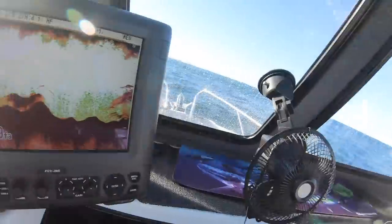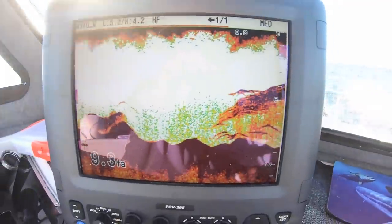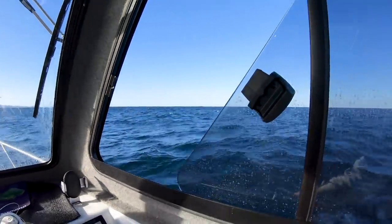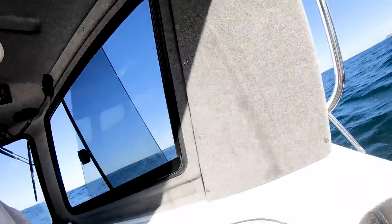Holy crap, look at them on the side of that. Look at that. Oh yeah, there's a bait and there's a ton of fish off. Absolutely stacked. Oh yeah, I'm just trying to put my jumper on and Ords is hooked up.